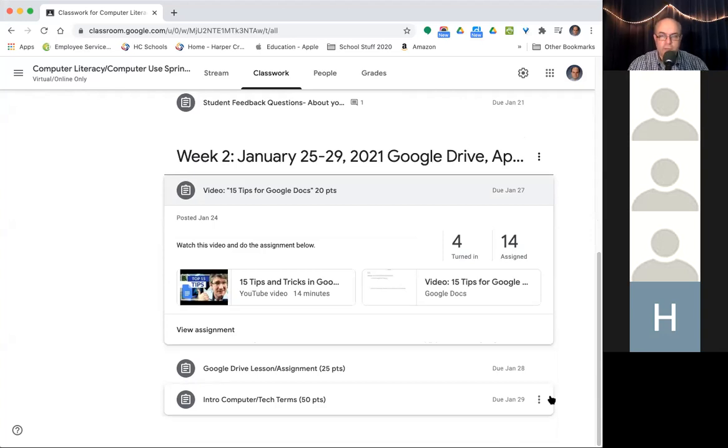Of course, a lot of you use Google Docs and have used it before. So rather than start from the basics, there's no point in me... I do want to cover the Google apps. That is part of this class. But there's no point in me just starting at the beginning with what are Google Docs and how do you open a Google Doc and make a Google Doc and so forth. I think most of you are familiar with that. So I thought rather than start with the basics, I assume you've got some experience with Google Docs by now. I would just go straight to a tips and tricks assignment.